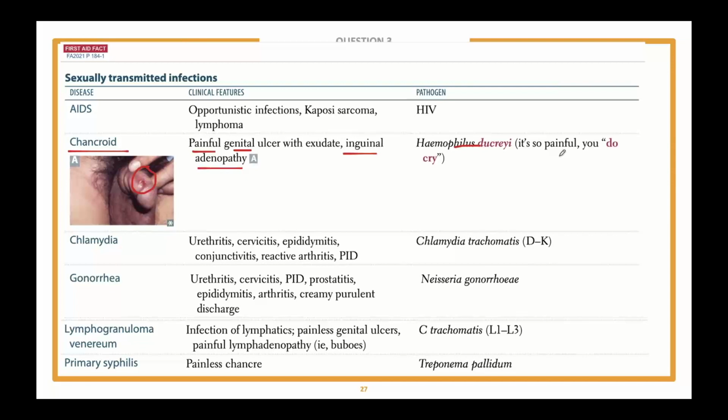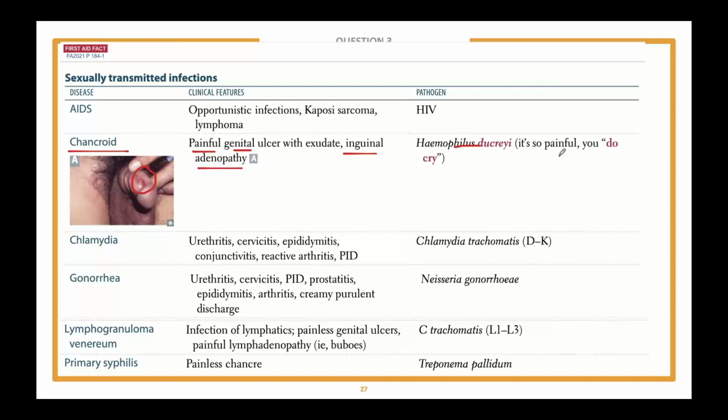At the very bottom, primary syphilis does often present with a chancre or an ulcer-type lesion in the genital region, but keep in mind that is painless. Right above that, lymphogranuloma venereum can also have lymphadenopathy, but again, the ulcers there are usually painless. Gonorrhea and chlamydia usually present a little bit differently, with urethritis or epididymitis, prostatitis, not what we have going on in this patient.